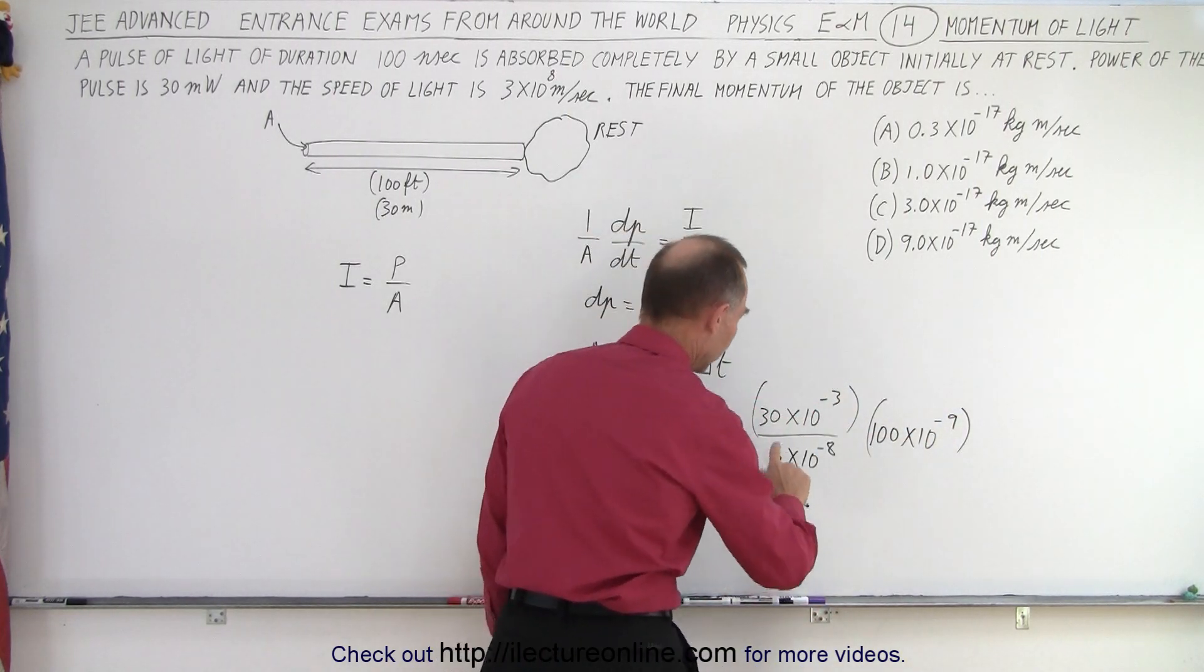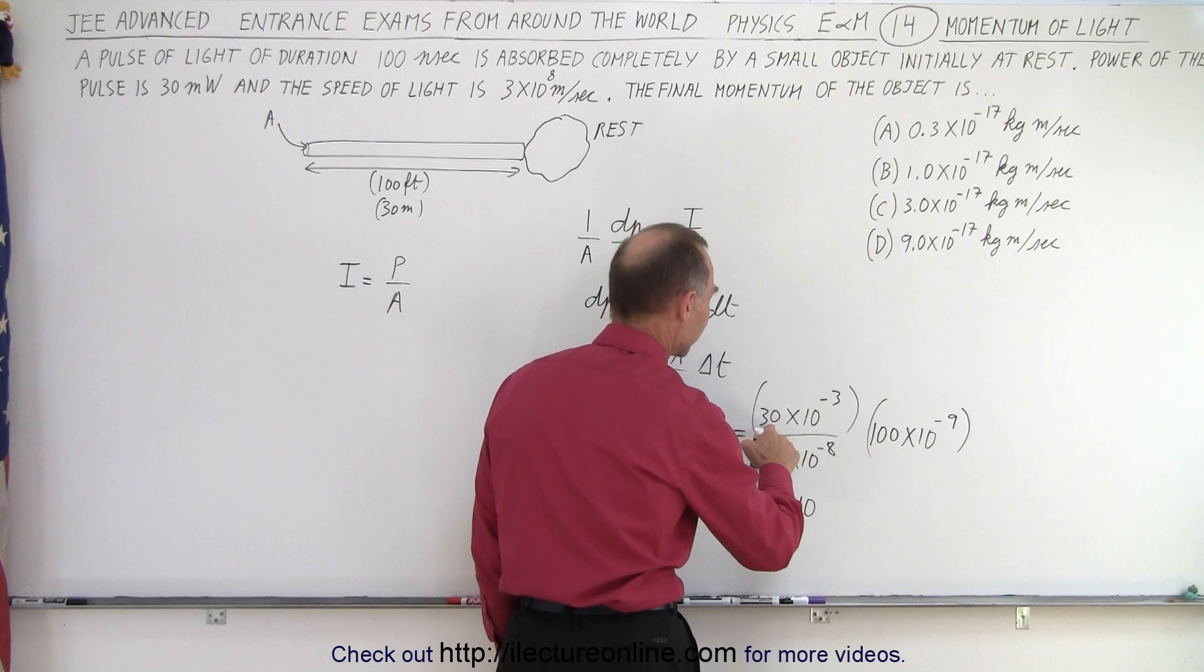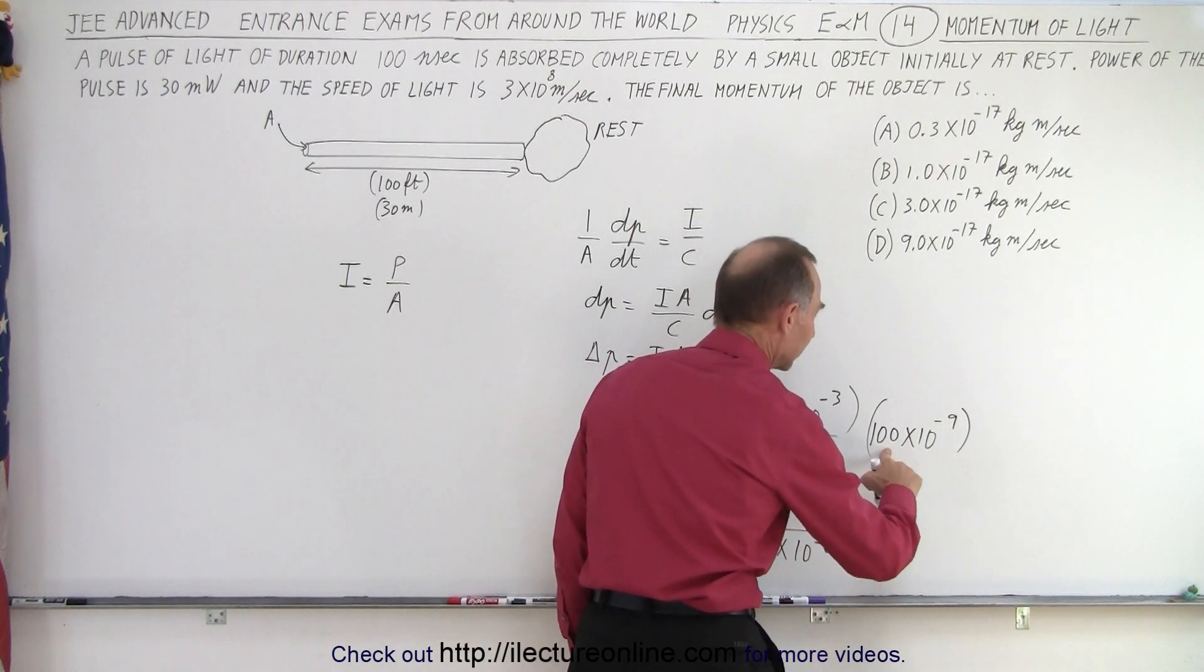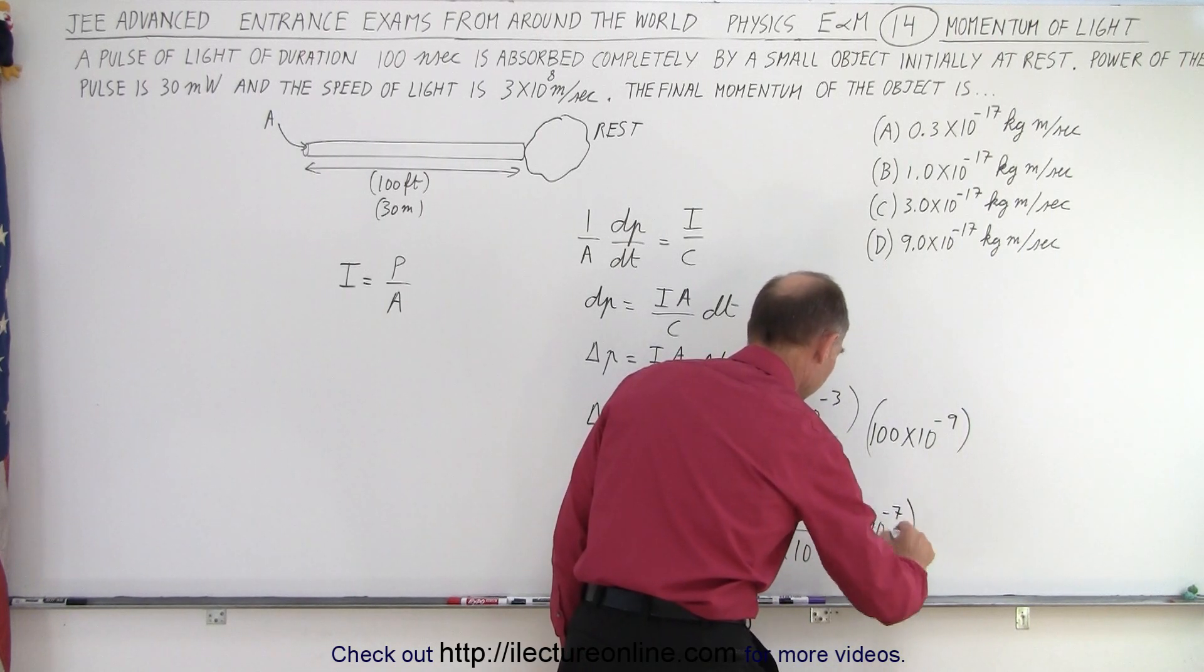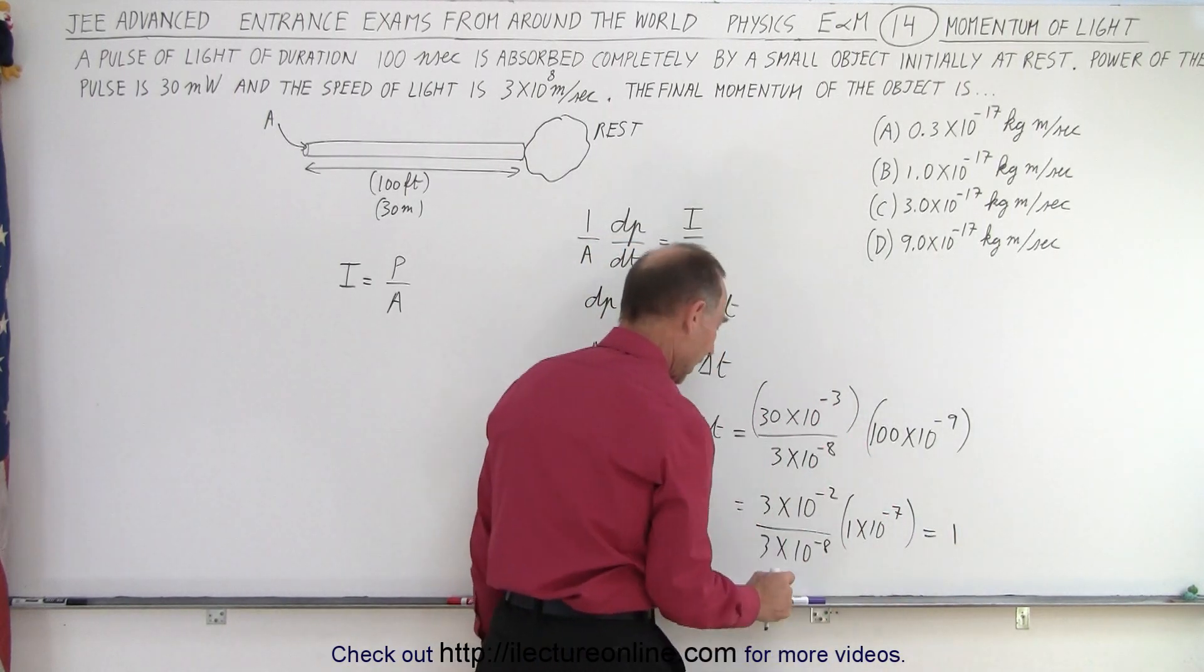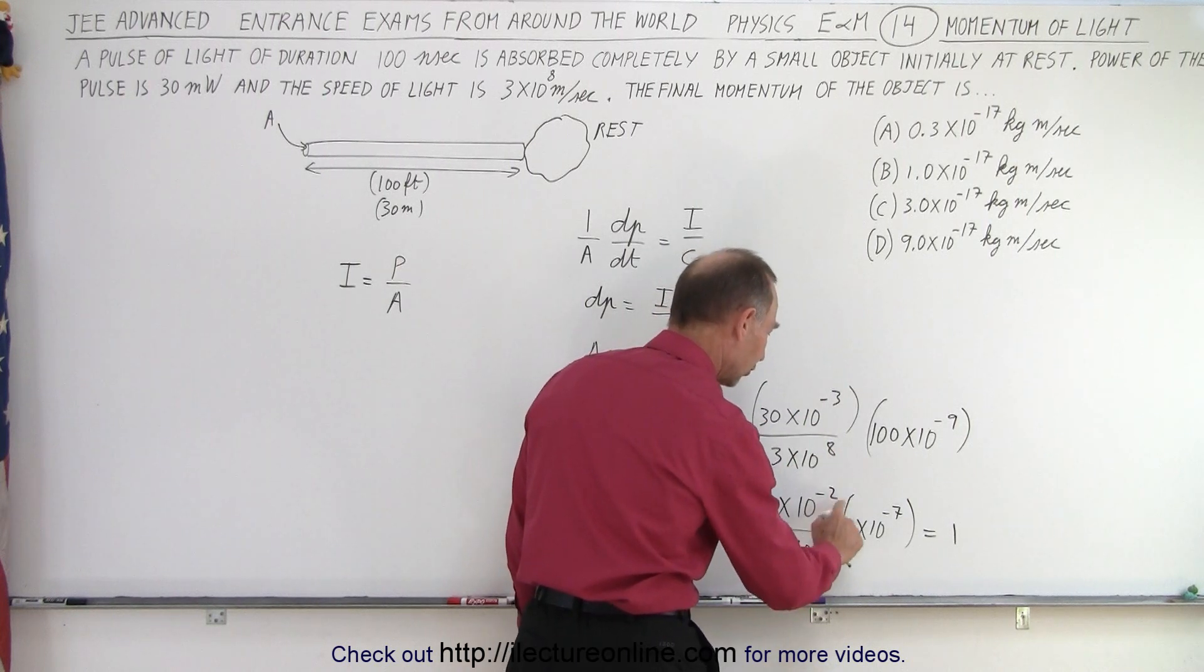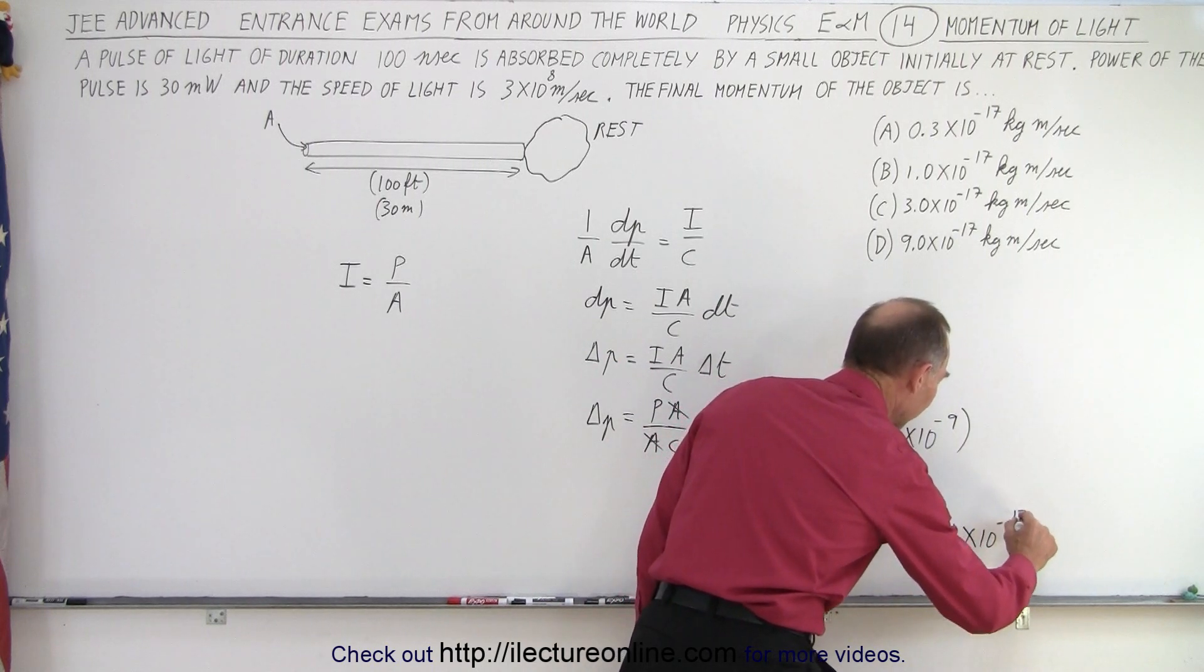Okay, now let's get rid of the zeros. So 30 can be written as 3 times 10, so I reduce this by a factor of 10, so I multiply this by a factor of 10, minus 2. 3 times 10 to the 8. And then here, divide by 100, multiply by 100. So this would be 1 times 10 to the minus 7. And notice, 3 divided by 3 is 1 times 1 is 1. And we have minus 2, plus 8, so minus 2 minus 7 is minus 9, minus 8, that would be times 10 to the minus 17.